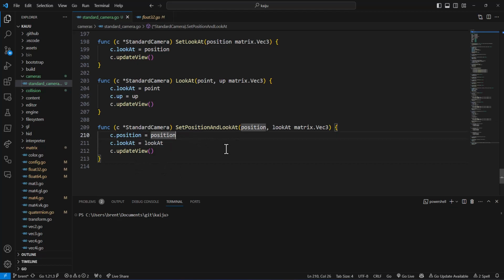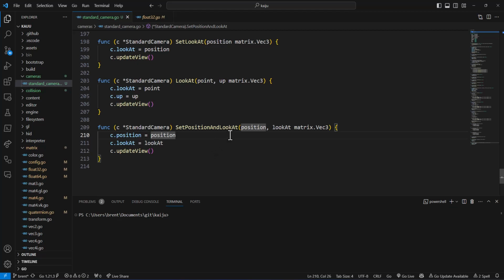Okay, and one of the things that we want to say is, if we set our position, let's say directly up on the y-axis, and we match the up center position on the up and we look straight at it, we're going to wind up with some gimbal lock scenarios.